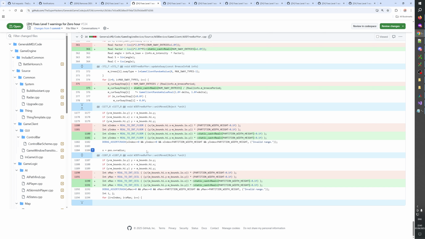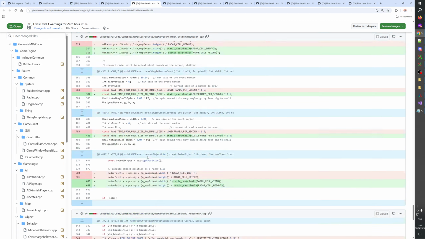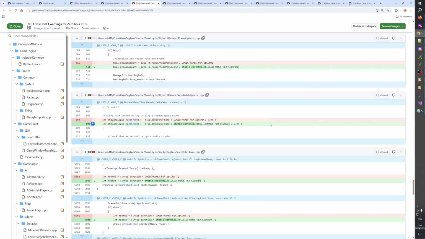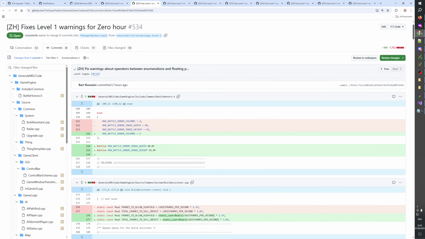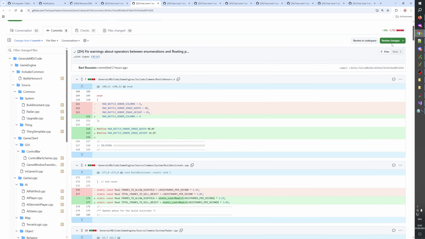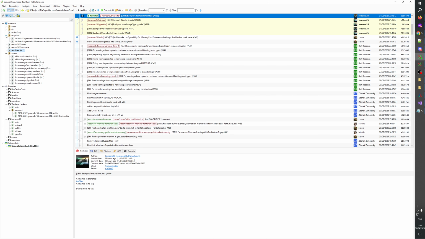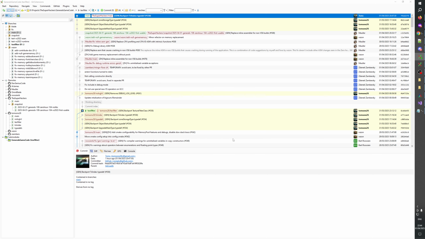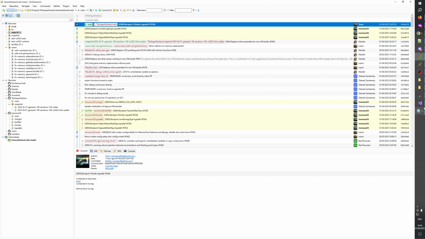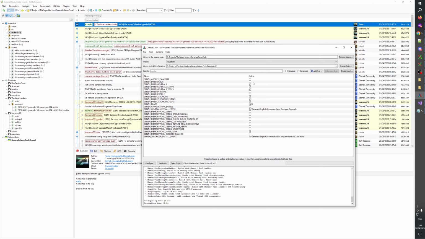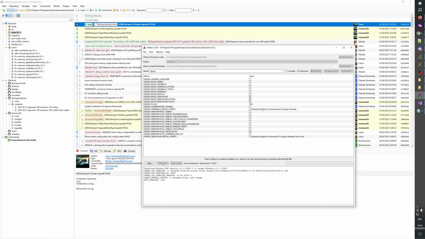Good. So this change, we looked through and said that it's okay, right? Let me check this guy here. Hold on. Let's go to main branch, and let's disable these guys. Configure.